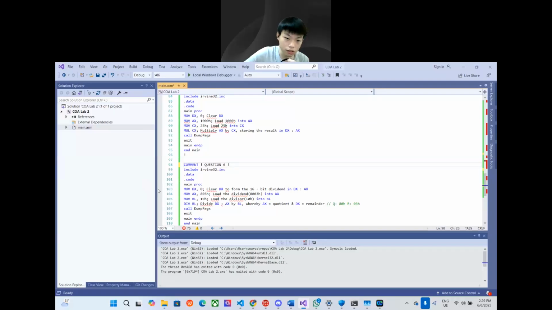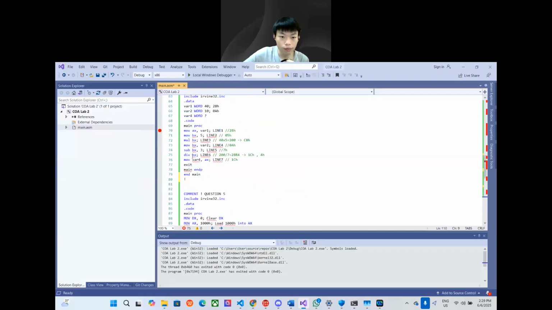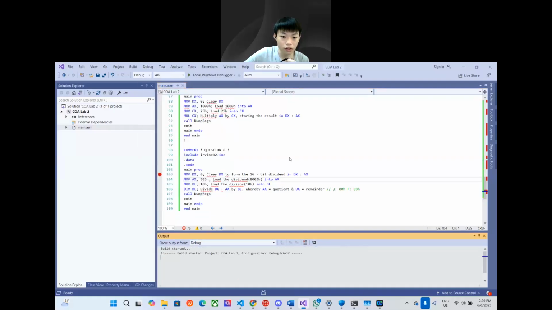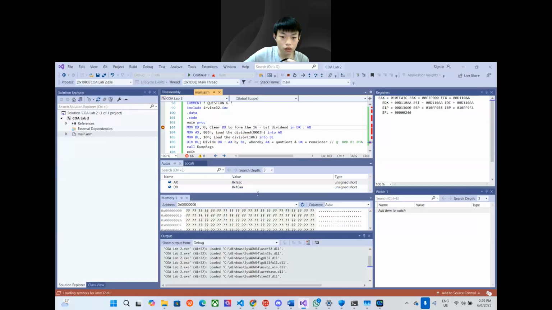Okay, we comment this, and then again we adjust the breakpoint. Okay, then we start debugging. So the first line is immediate addressing, which is move DS to 0.